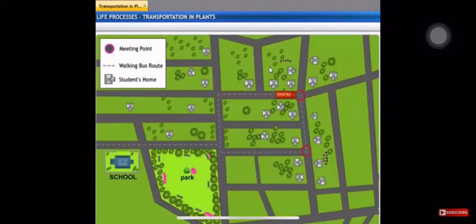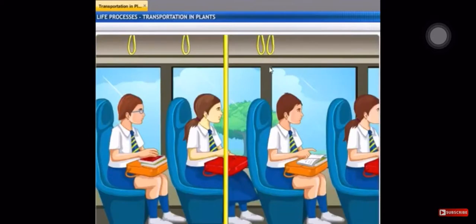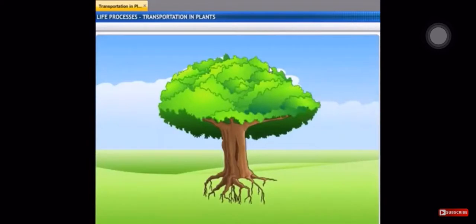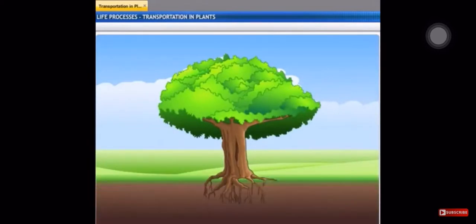9 in the morning, and the school bus is picking up children from the neighborhood. Children avail this type of transport every day. In the evening again, the bus drops the children at their homes. The bus is the school's lifeline and the preferred transport of all children. In the same way, plants also have specific tissues which act as lifelines. These tissues transport nutrients to different parts of the plant.